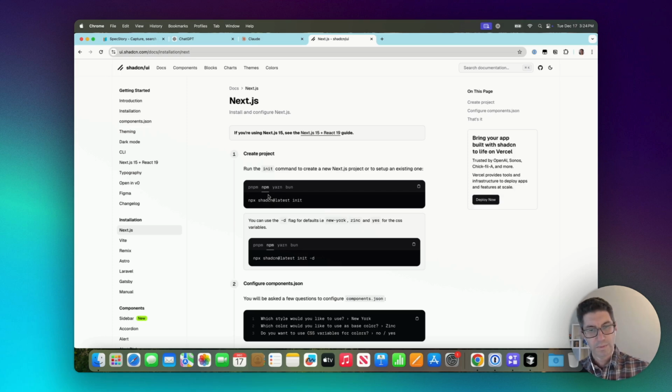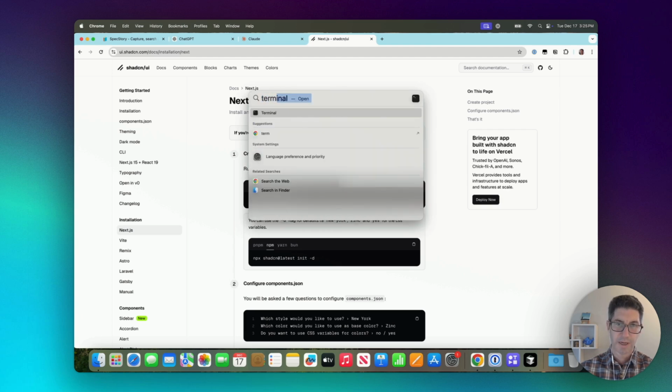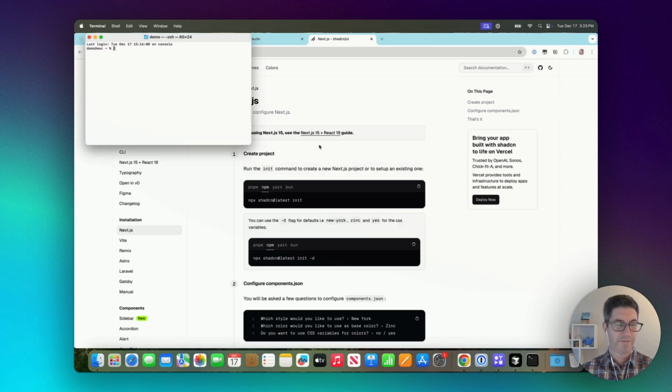Node is a framework for building websites or interactive web applications, and that's what we're going to do here. So the first step would be to run this command, right? I can hit this little copy button to copy it, and then I can open up something on Mac called Terminal.